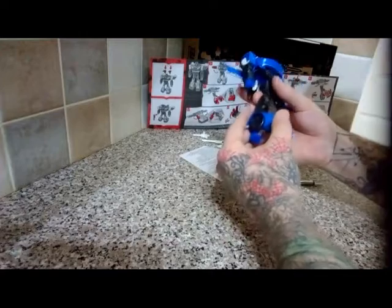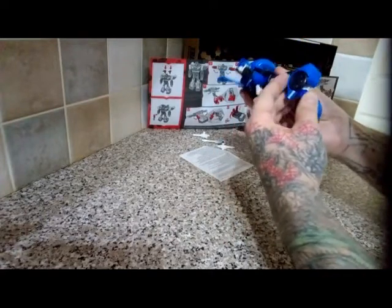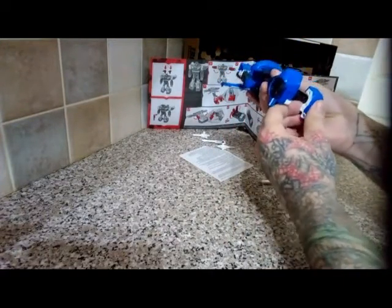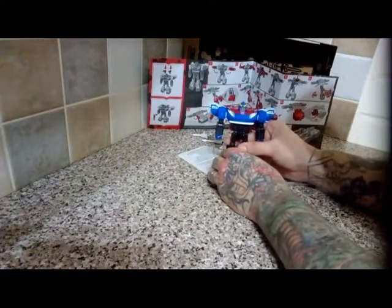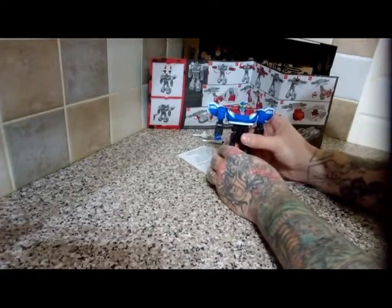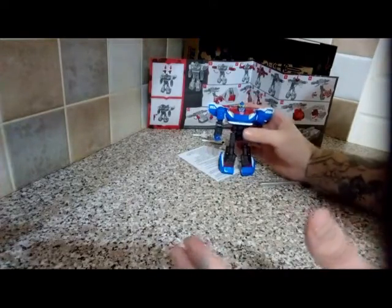Not out of the box, unless there's something I'm missing. Or do these have to be folded in? They have to be folded in. He comes out of the box with some little feety shin guards that have to be folded in before he can stand up, if you believe that or not.